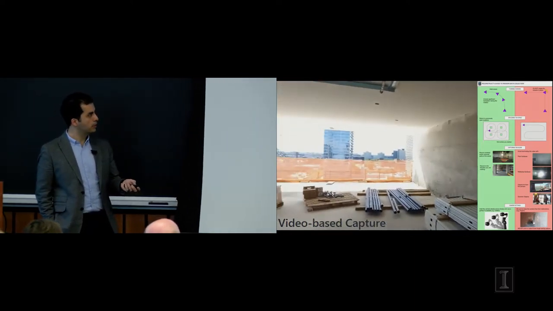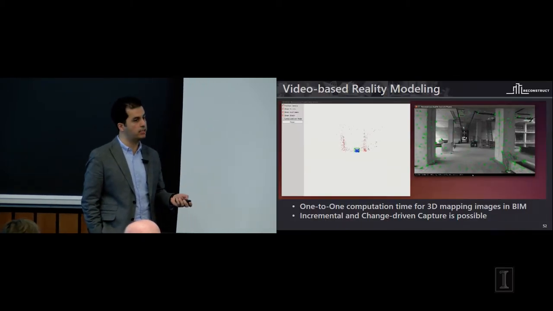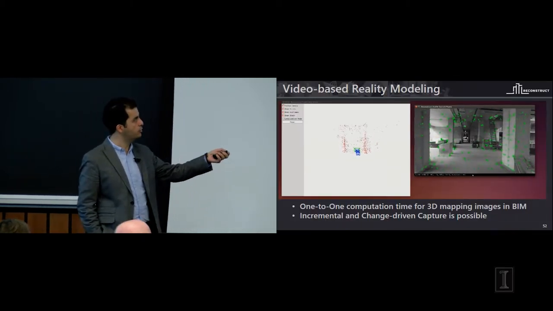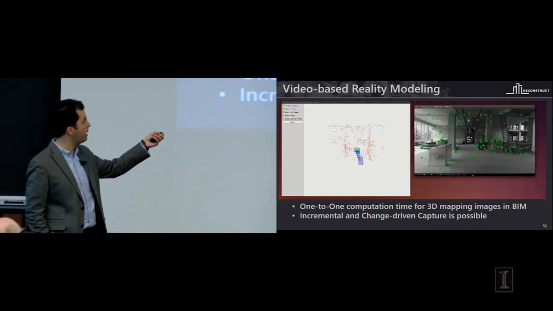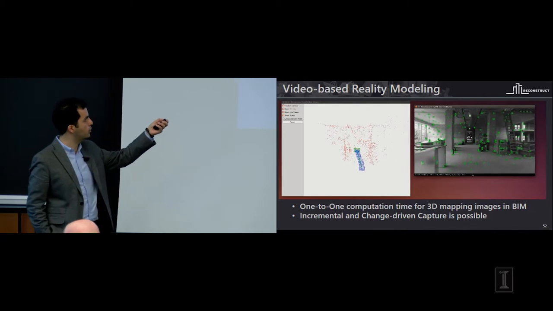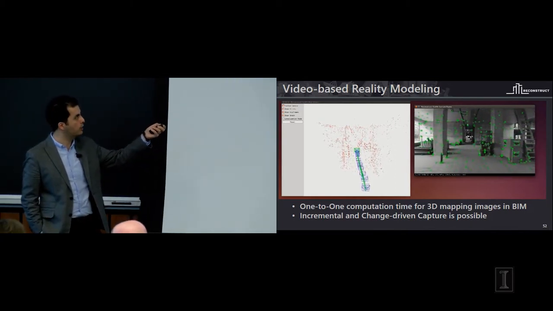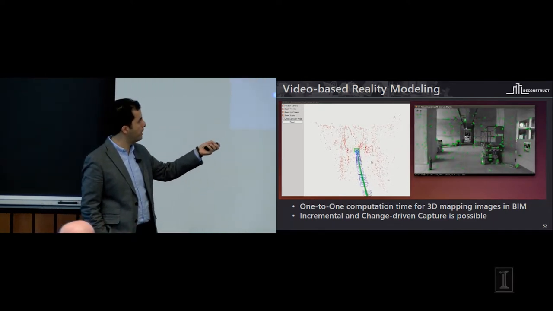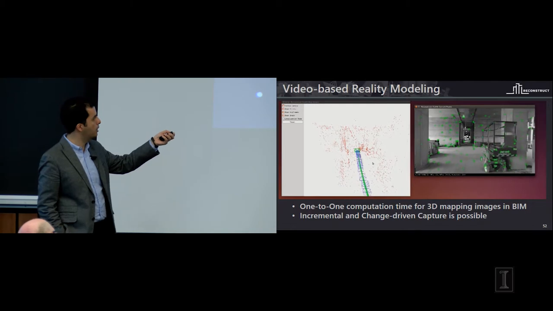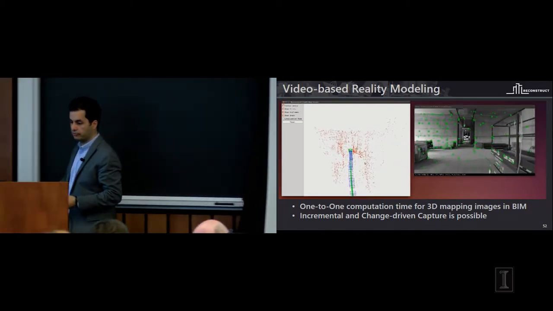Once we have these videos created, I'm going to show you what happens in the back of the scene. In our system, we have the ability to detect what we call features from that video, and we can start mapping these features in a three-dimensional environment. Every one of these dots that you see on the screen happens to be a point in 3D. And over here, the green line is showing you the path of the movement, and these pyramids that you see here are locations where the user is walking around and videotaping.